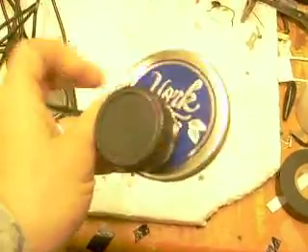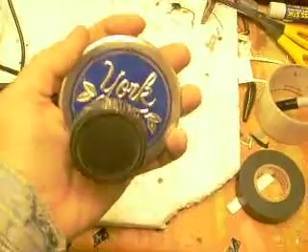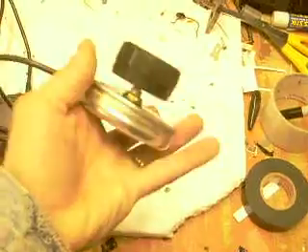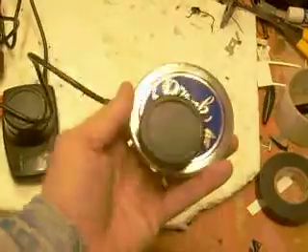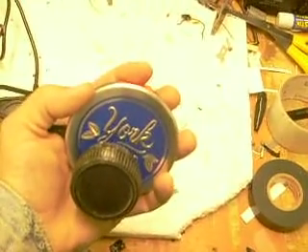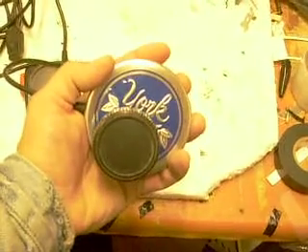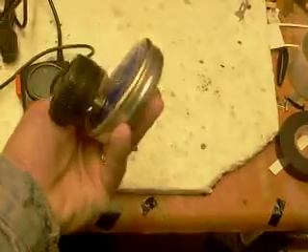I didn't do this perfectly because look where the wire is — you have to kind of cradle it. But it's a paddle; I used the same knob, I just gutted the broken casing, because the button — where it holds up against the case — was broken and the button was pushed all the way in. Anyway, this is cool.